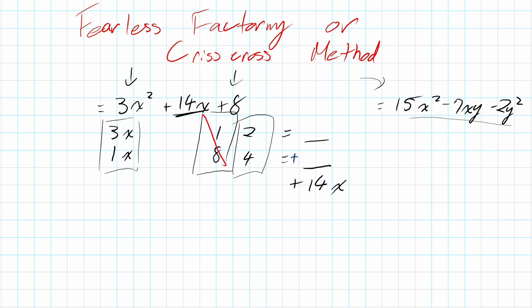This is definitely not a column, okay? Which is great. If this can be factored, then we actually know these are the numbers. We just need to know what order they're in. I like to go straight across to test first. 3x times 2 gives me 6x. 1x times 4 gives me 4x. That's actually 10. So we're hoping that it's diagonal here. 1x times 2 is 2x, and 3x times 4 is 12x. Hey, that worked out. Good.